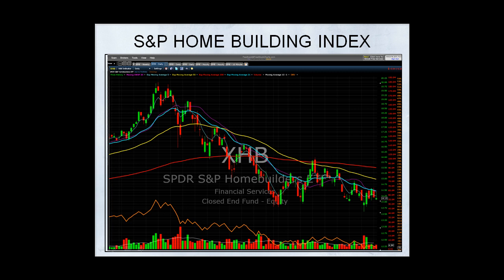So this particular chart is synced up to the same time period as the lumber chart. So you can see expectations improved. They came down quite steeply and now have flattened out over about the past 2 months, 10 weeks. This index is trading below all three moving averages, which you can see in the red line, the yellow line, the blue line, suggesting that we don't have an uptrend in place here.